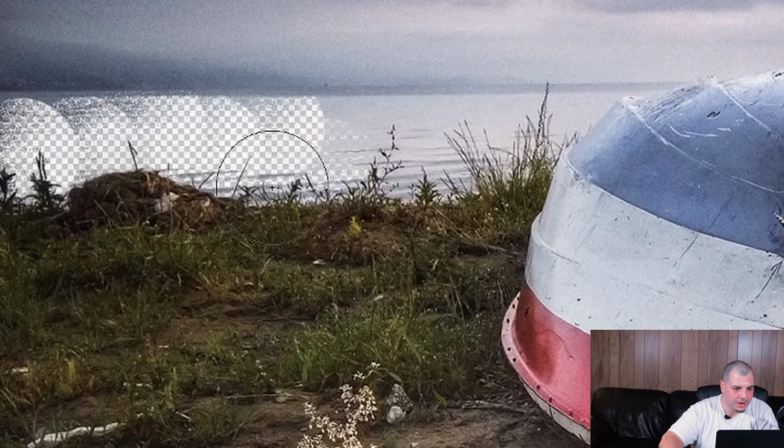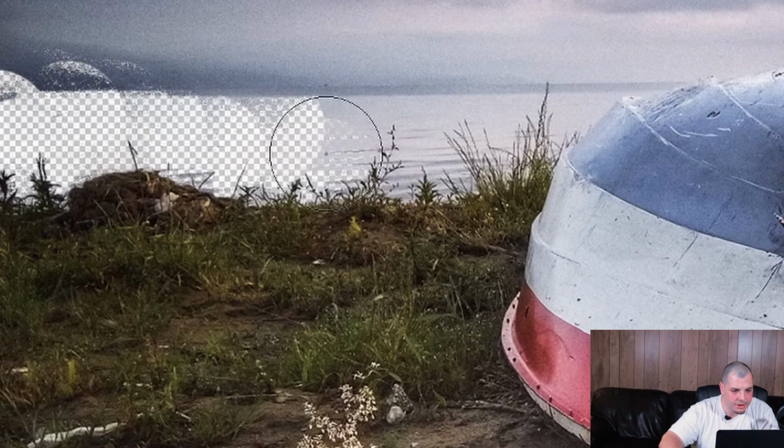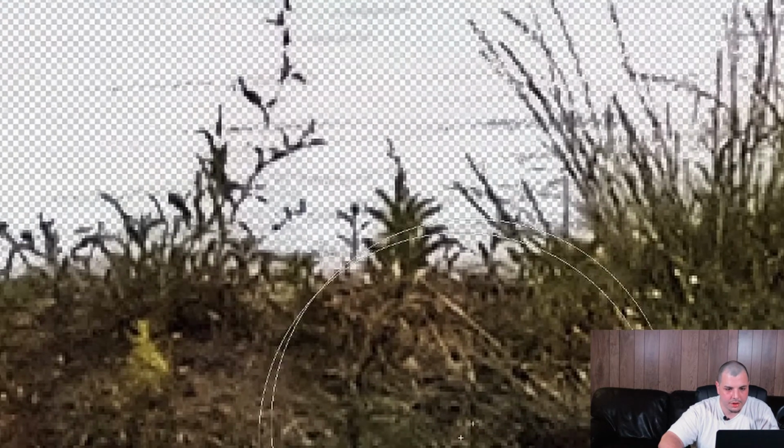We just keep clicking. Make sure you don't hit the grass at any time. And we just come here and just work our way around this image. Work our way around the grass. You can zoom in if you need to. Make sure your crosshairs just get on that stuff that's not grass. If you do, just go ahead, click Control Z to undo.